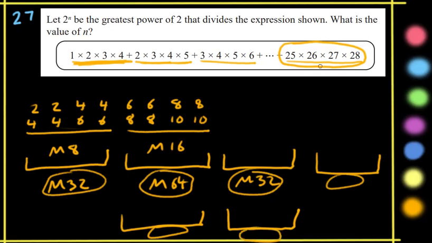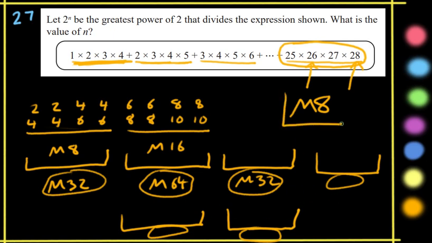But then this last one, number 25, is just going to be this product. And how many powers of 2 are in this one? Well, 26 only has 1 power of 2, and 28 only has 2 powers of 2. So it's really just divisible by 8. It's a multiple of 8, this last term that you're adding. So it doesn't matter if all these other things you can figure out, oh yeah, they're multiples of 32.